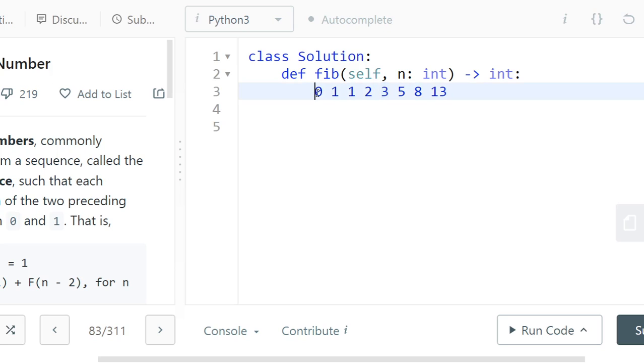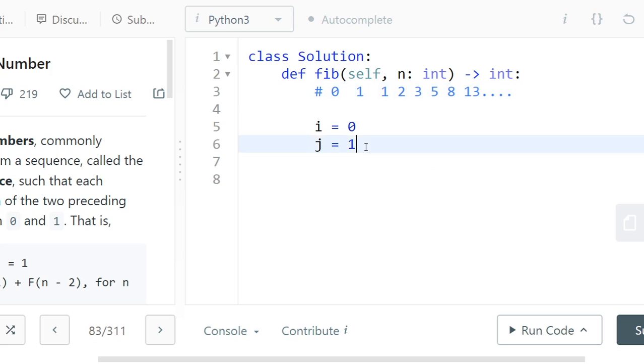So we can give a comment here, and we are maintaining two variables which are 0 and 1 initially. So initially set to 0 and 1. Let me do that. It starts with 0, and we are having 1 here. So it starts with 0 and 1, and we are having up to 13. It just goes on. So we can just do this.